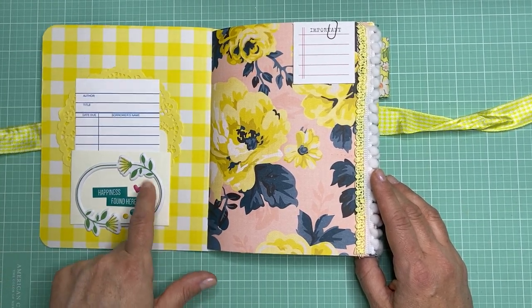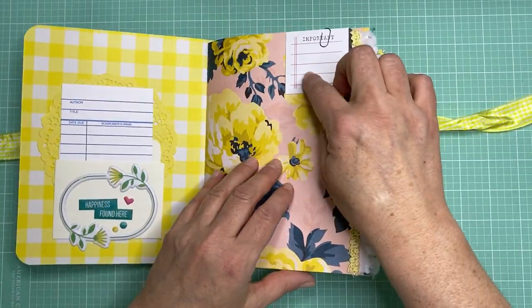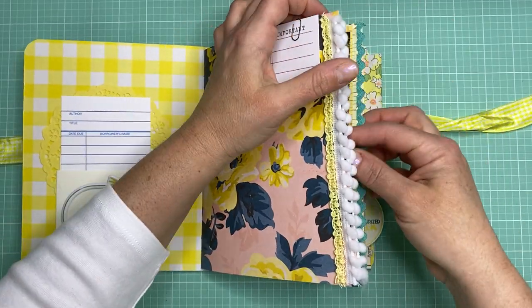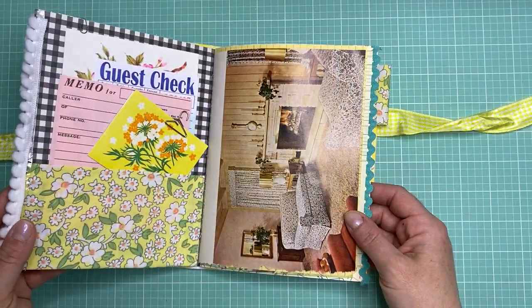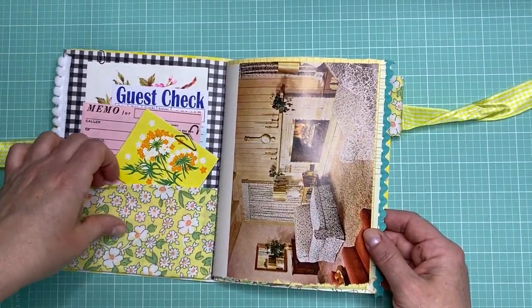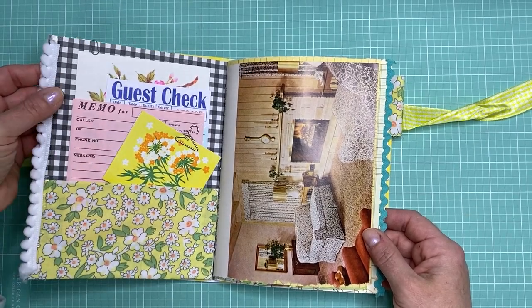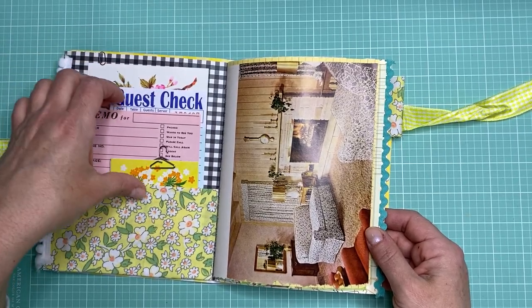I think this is from Pink Fresh Studio, the stickers. And then I added a little tab at the top here on this page, just with a little journaling option. Some little lined card there. And then this page is a pocket that I made from fabric, and then I added some trim here too. And then I just kind of stuffed the pocket with some vintage items.